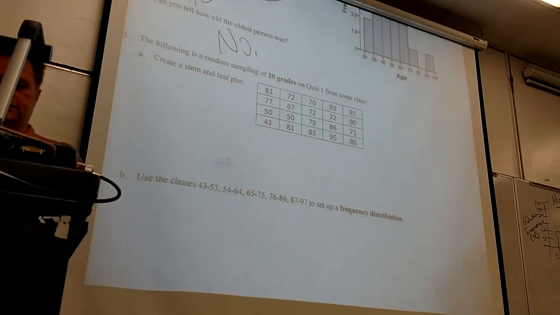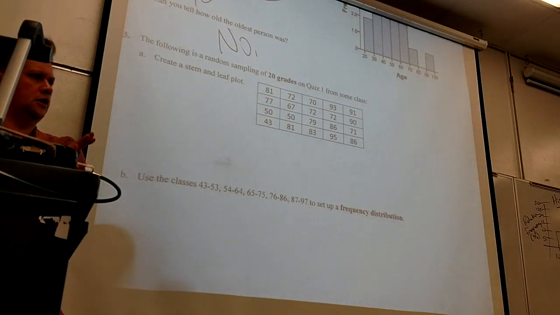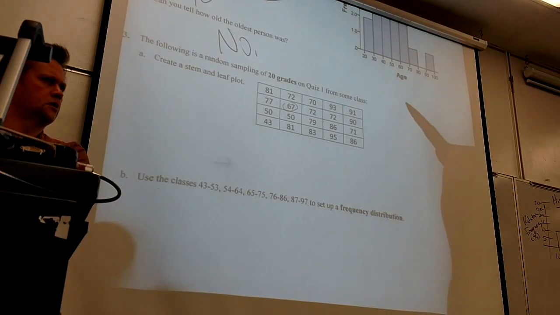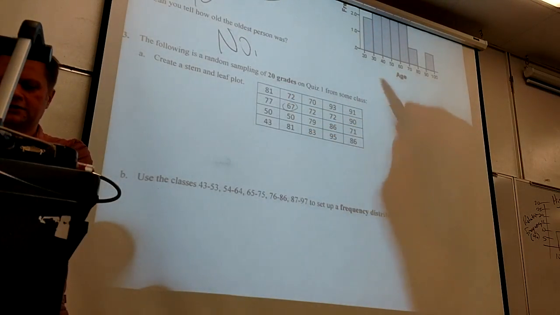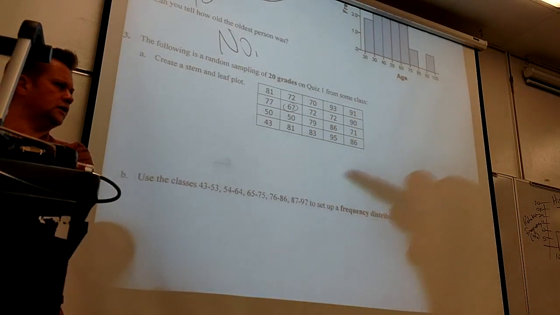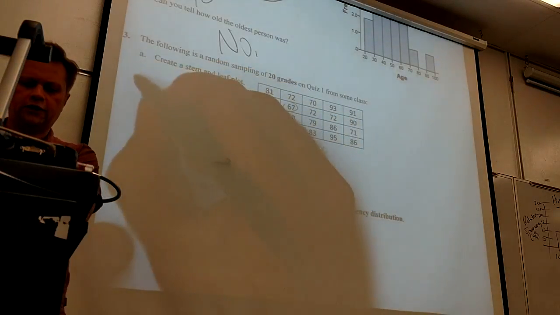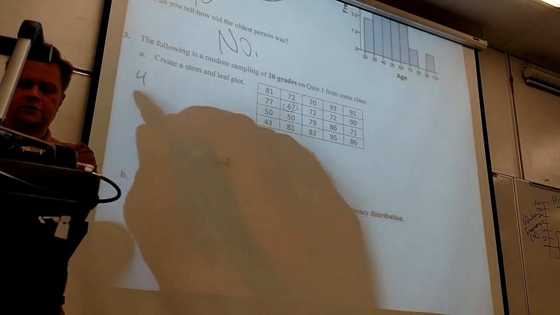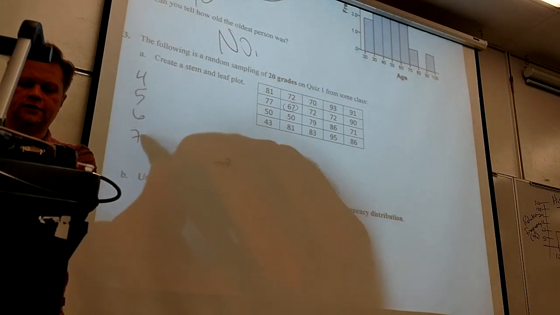All right, so here, the stem and leaf, hopefully. Now here's the right way to do a stem and leaf. Were there any 60s? I couldn't remember. Even if there's no 60s, the lowest is 40s and the highest is 90s, right? So then I represent everybody: 40s, 50s, 60s, 70s, 80s, 90s.